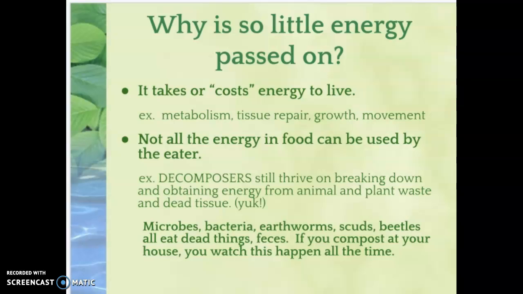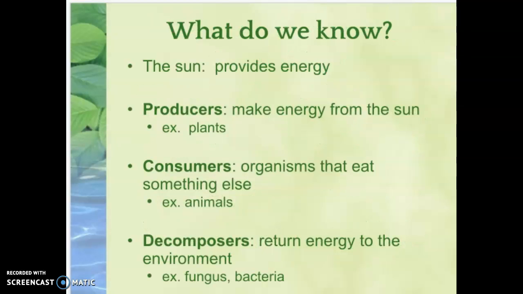So for example, decomposers still thrive on breaking down and obtaining energy from animal and plant waste and dead tissue. I know that may sound gross, but that's where they get their energy from. Microbes and bacteria, earthworms, scuds, beetles, all eat dead things and feces. That's poop. If you compost at your house, you will watch this happen all the time. So those are the things that are breaking that down, taking that last little bit of energy out of those dead and decaying organisms and plants.